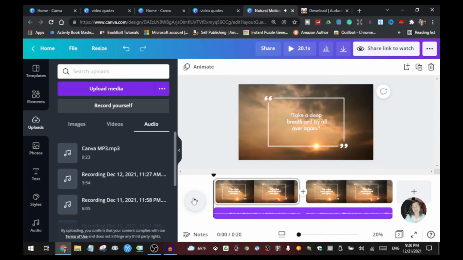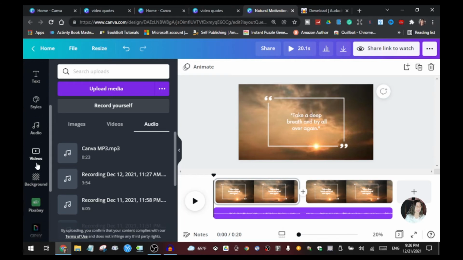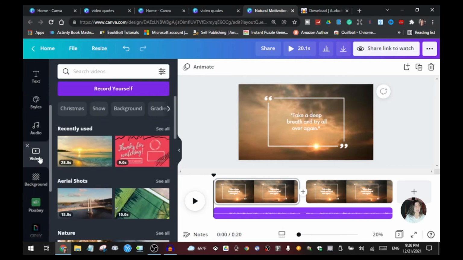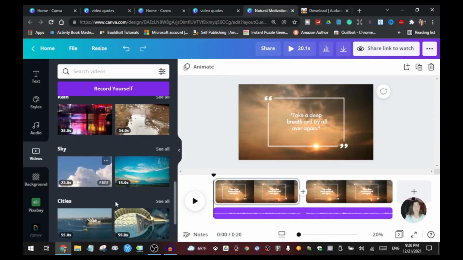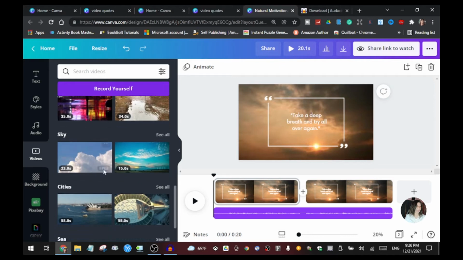All right. Still not enough, right? So if you want to add another page, you can add another page, and you can also use different kind of background. So what you're gonna do is go through the templates, or maybe a video here on the videos. Click that videos, and it will give you here a lot of templates that you want to add to your videos.